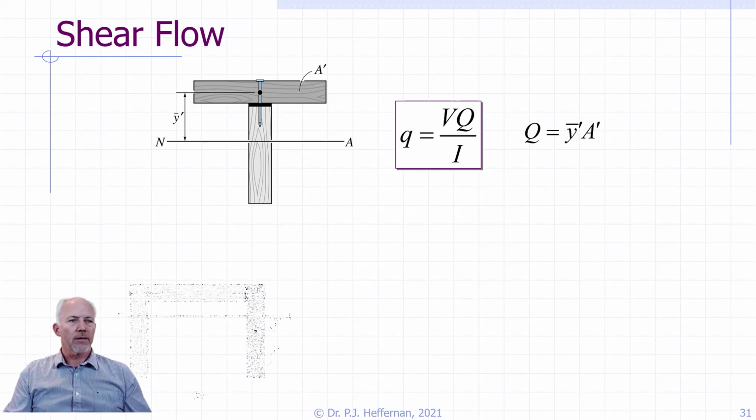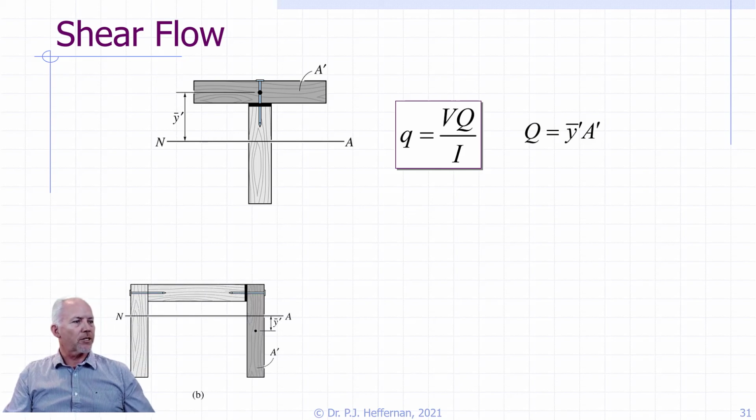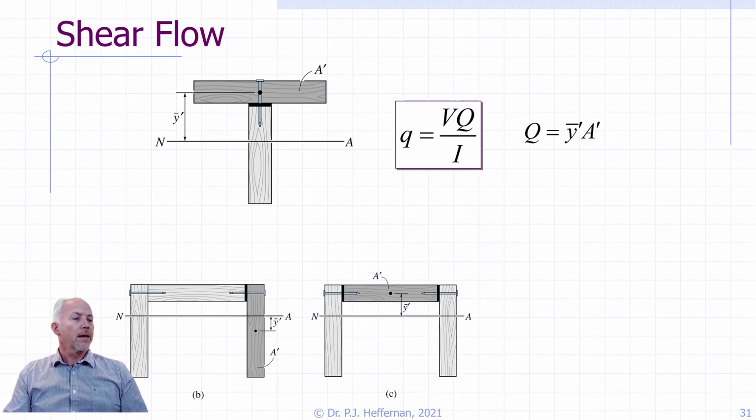Now, clearly those cuts, or those cut planes, are going to occur where we're designing our connections. And so here we see just a few examples of what you might do. So in the one shown there, you're going to have to cut it where the nails are, so you're going to throw everything away other than the darkened side of the timber and calculate Q for that, and that will give you your shear flow, and then you're able to design your nails.